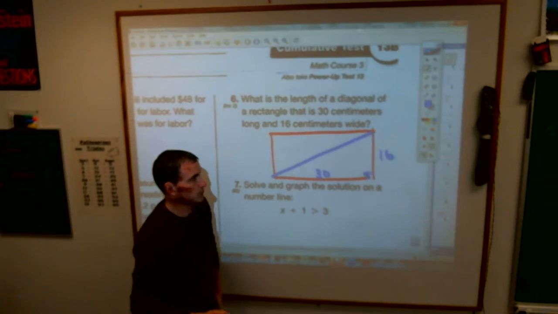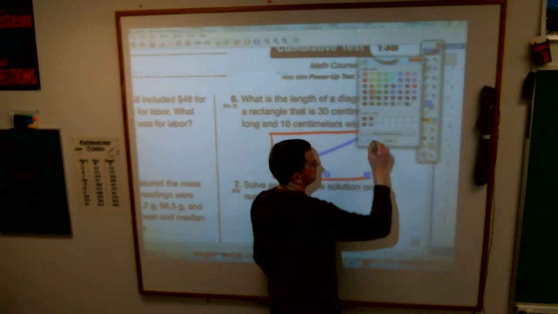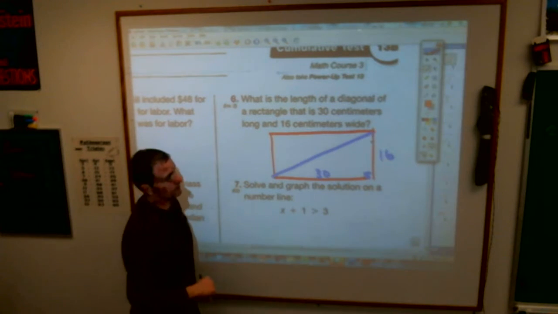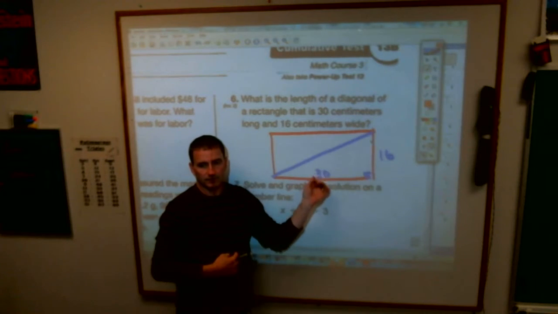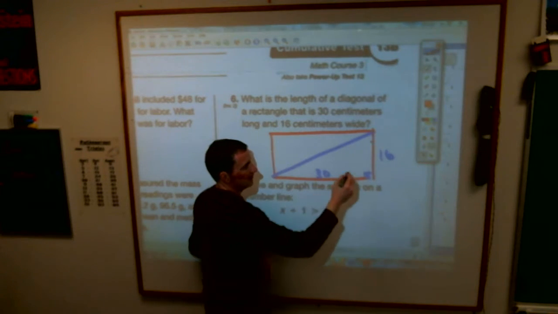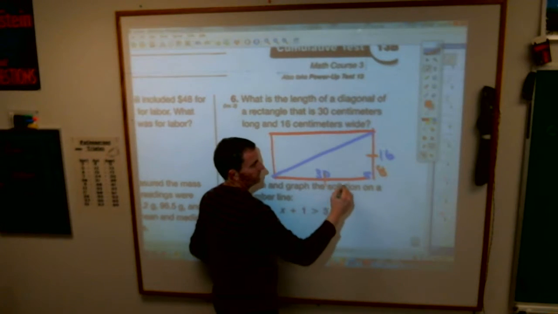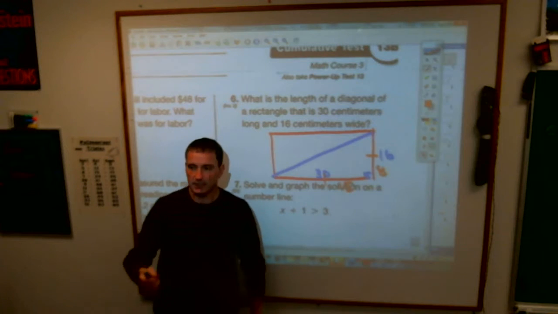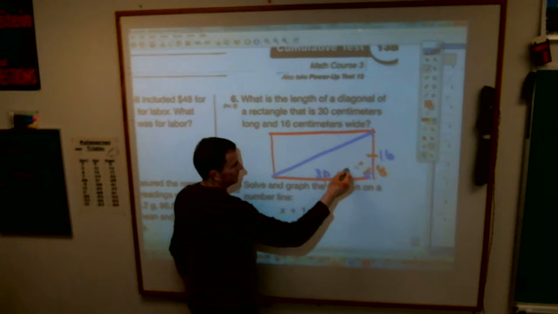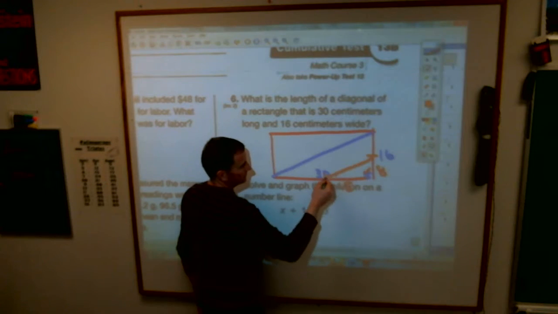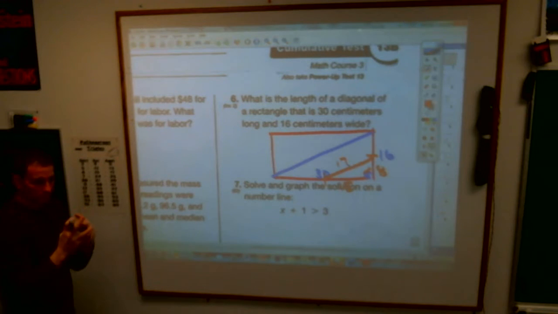So then your next thing is, well, let's hope that I can shrink this triangle down and find a Pythagorean triple in there. Well, what common factor does 16 and 30 have? Okay, you can cut them both in half. When you cut them both in half, you end up with an 8, 15 triangle. Is there an 8, 15? Yep, there sure is. What is the diagonal of an 8, 15? 17. But 17 is not my answer.